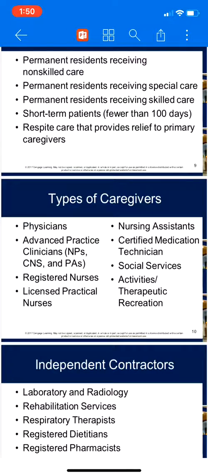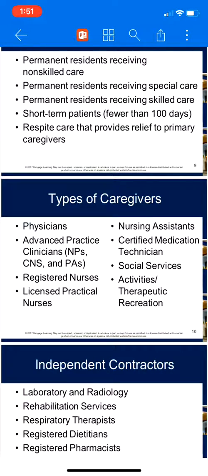Then we have registered nurses. They are the primary coordinators of daily care within the long-term care facility. Because physicians ordinarily do not visit residents daily in most long-term care settings, care is nursing-driven. In most regulatory environments, the director of nursing is required to be a licensed registered nurse. Depending on the number of beds, the facility will employ additional registered nurses for supervisory positions or as charge nurses on specific units.